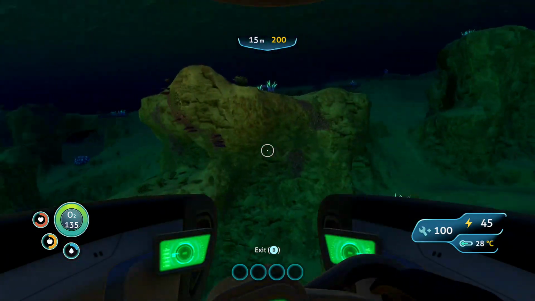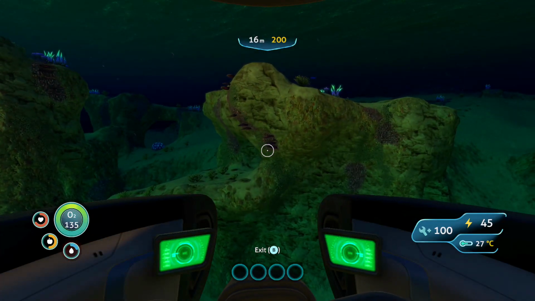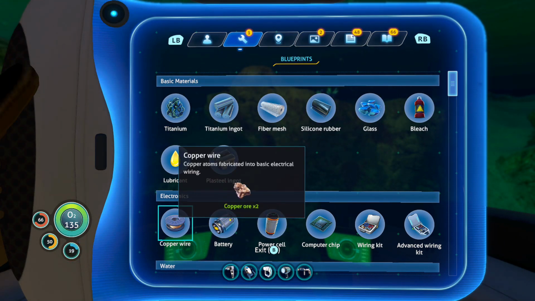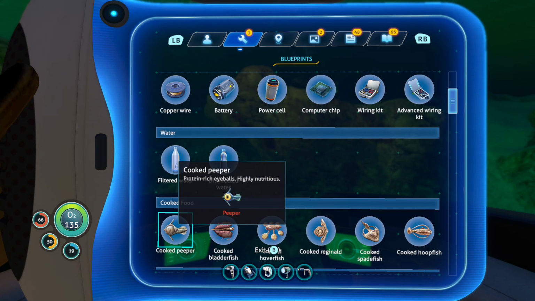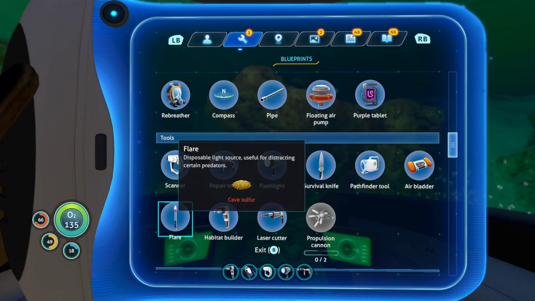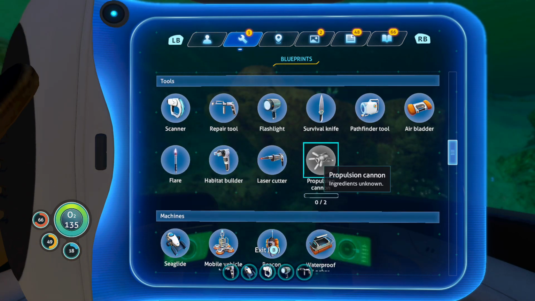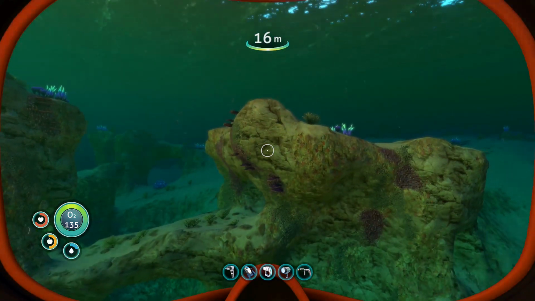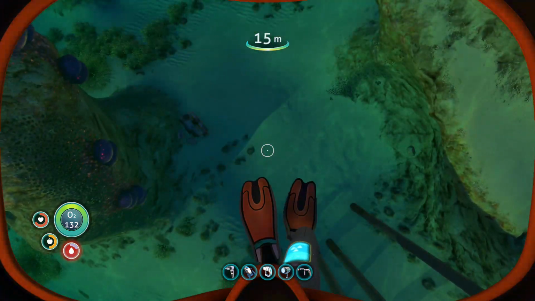Okay, so, yeah, let's see, what fragments do we need? I'm just gonna see if the stream is even working. How bad would it be if my mic's not even working? Okay, but yeah, let's see. What do we need to craft? Do I have the laser cutter? I don't really need the laser cutter yet, do I?